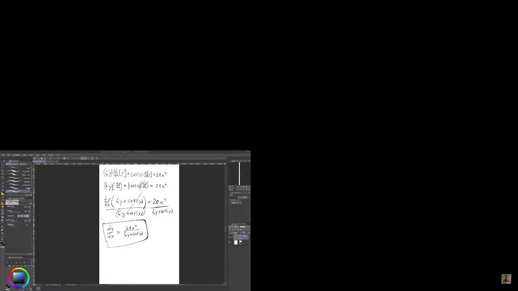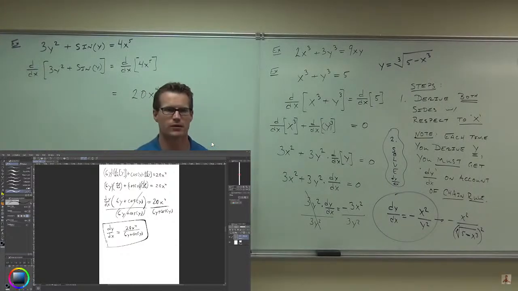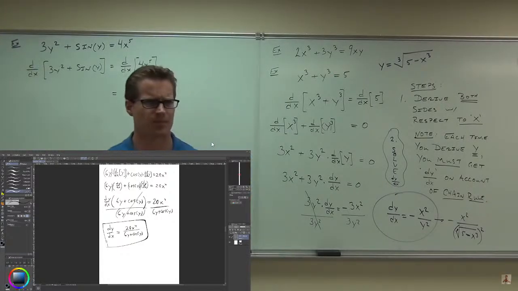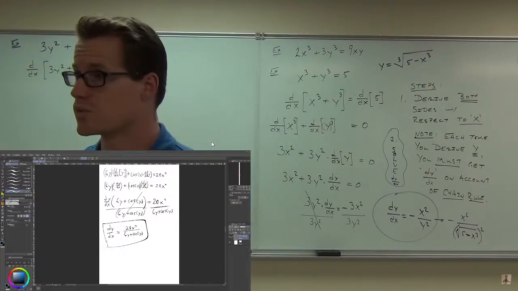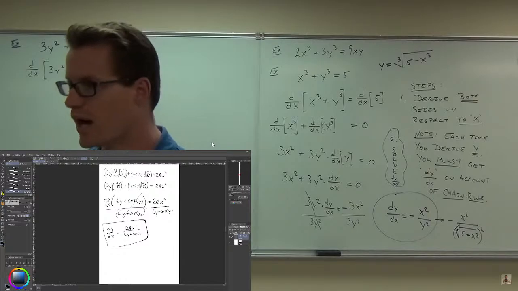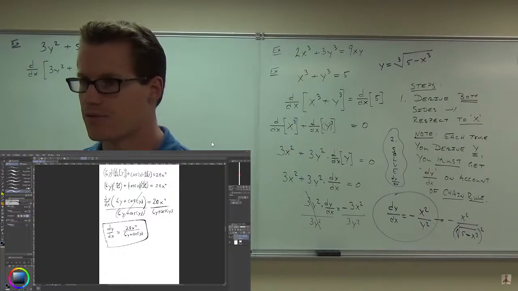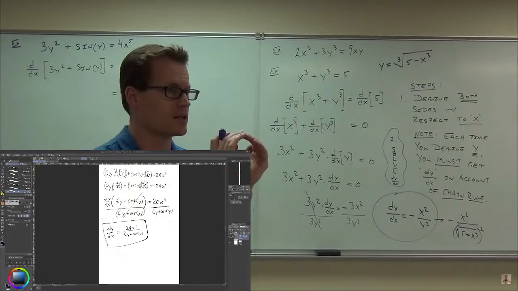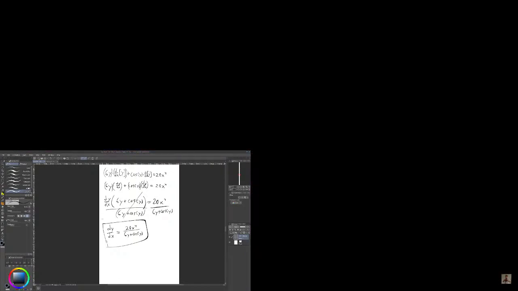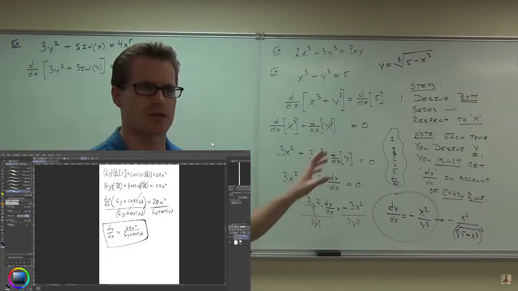You know how to take the derivative of this piece. Just be aware, what are you dealing with, x's or y's here? Those are functions of x, which means that when you take a derivative, you will get a dy dx. Are you clear on that? Every time you touch a piece of your function that has a y in it, with a derivative, you get a dy dx. Every time, because of the chain rule.